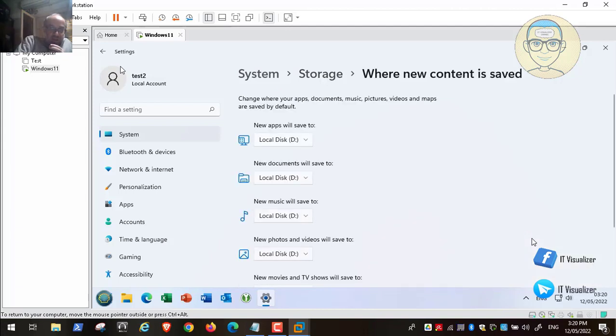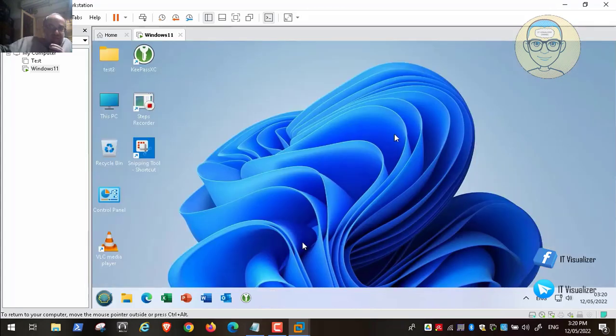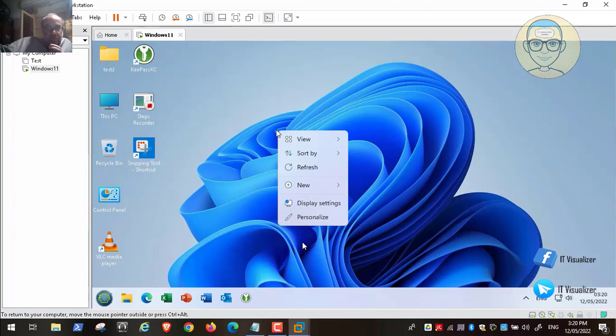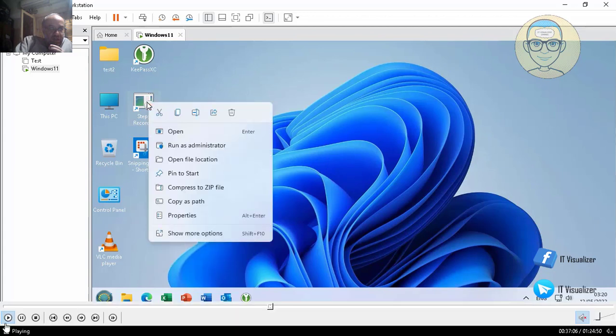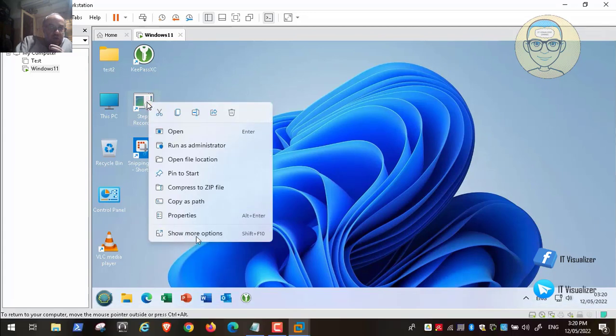Here it is applied to D, so this means that the setting is migrated or it is already affecting him. Okay, so we need to change this context menu to be more like Windows 10. If, for example, I right click here, this is what we mean. This is show more options. We need this option, or if you click on this option it will give you more options.